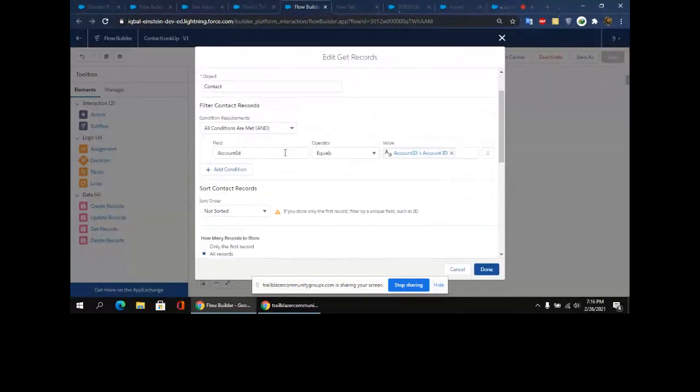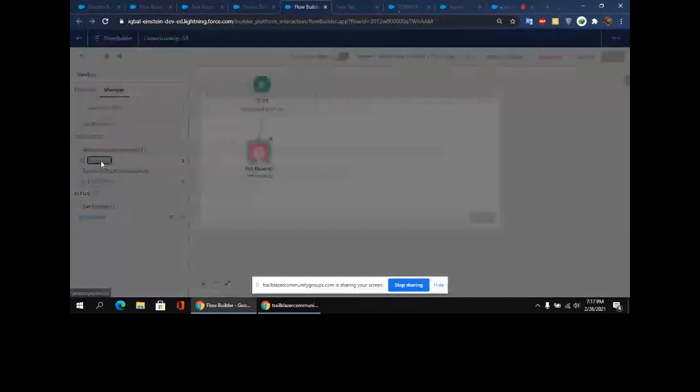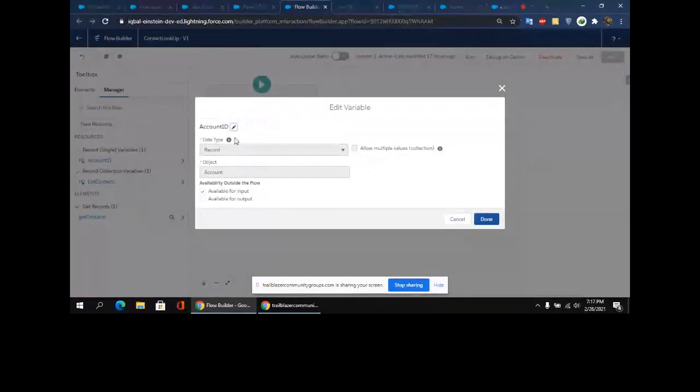Now here is the account ID field, and we have taken it through a variable, account ID. Now we have to see how this variable looks. This is the account ID variable, and the data type of this variable is record, because it will store the record. Its object is account, and it must be available for input. Okay, fine.